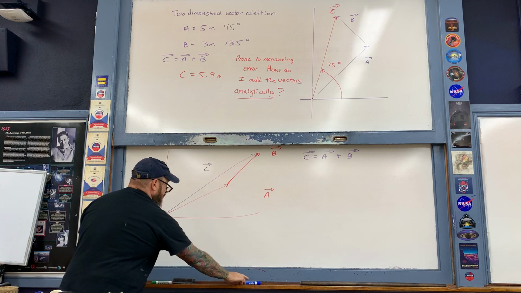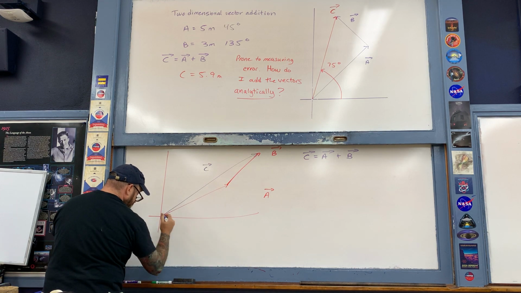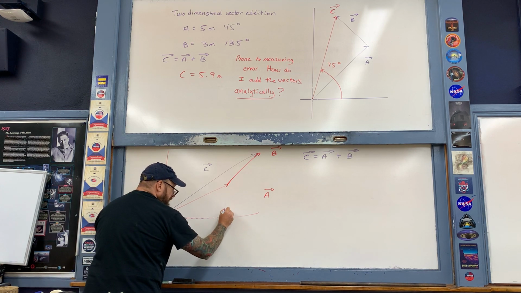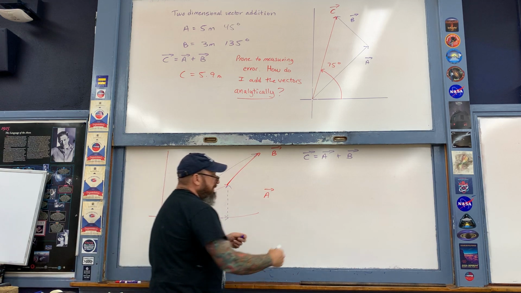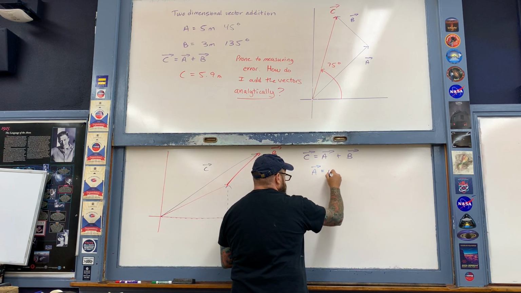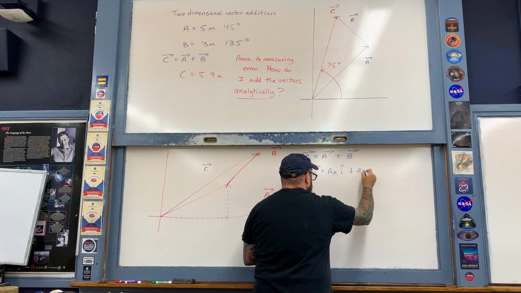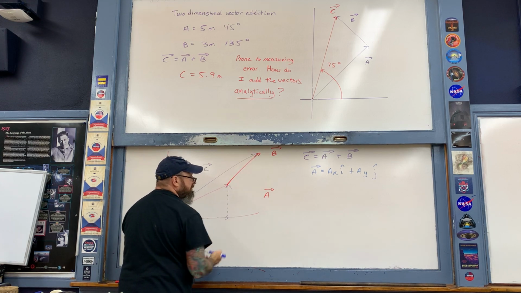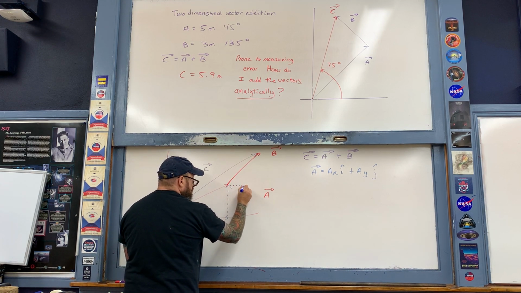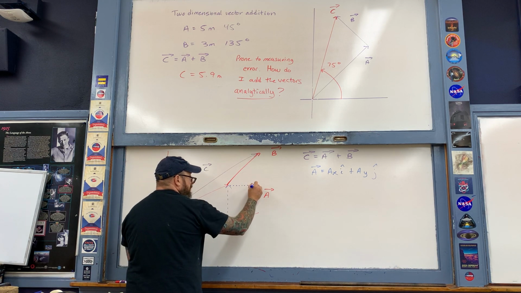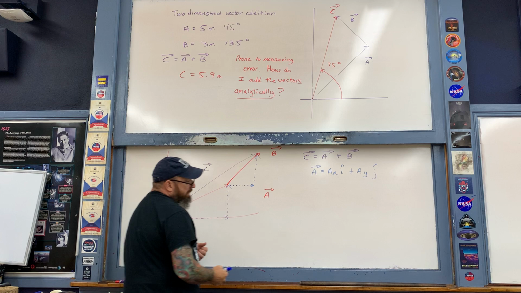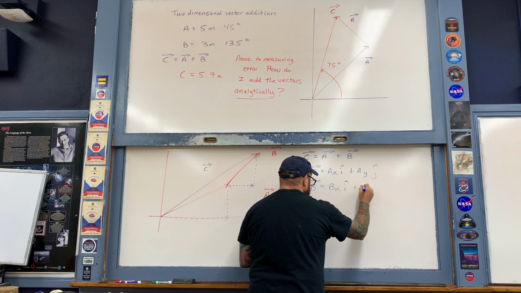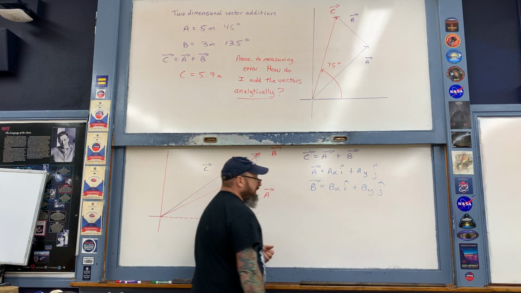But now take a look at the vector A. The vector A, first of all, has a component here along the x-axis. This is a sub x. And then right here along the y-axis, right here is a sub y. So in component form, A is equal to a sub x i hat plus a sub y j hat. Okay, and then take a look at the vector B. The vector B also has components. Right here is b sub x. Right here is b sub y. So in component form, the vector B is b sub x i hat plus b sub y j hat.